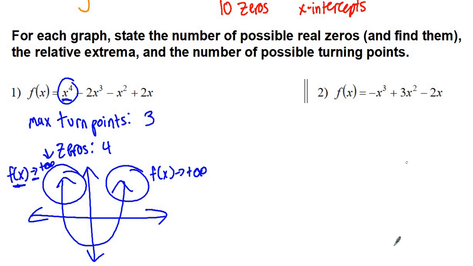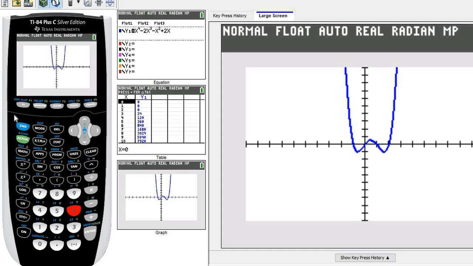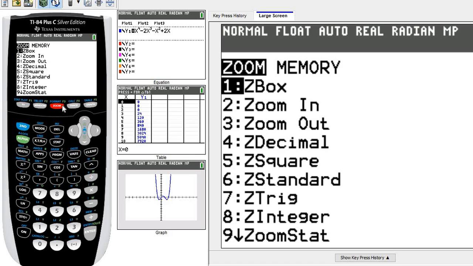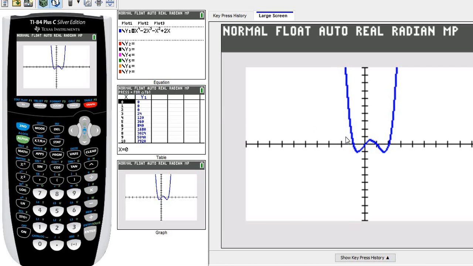So we want to use a graphing calculator for this. I've punched that function into y equals right there. Hopefully you can see it. Then I'm going to go to graph, and if the picture doesn't work, you can go to zoom standard or zoom in and out as needed. I've already done that. Here's what the graph looks like. We said it could have at most 3 turning points, and you can see it does. Right where my cursor is, there's a turning point, that's a maximum, and then right there it has a minimum. And it's x to the 4th, an even numbered power, so it looks like a parabola, which all even degree polynomials will. So let's find the zeros.